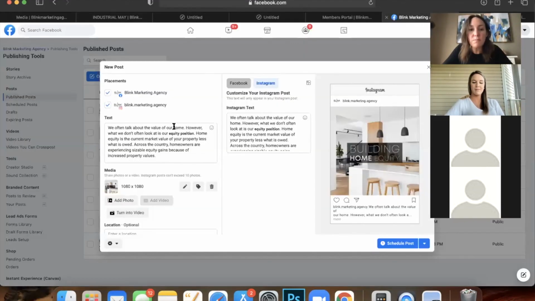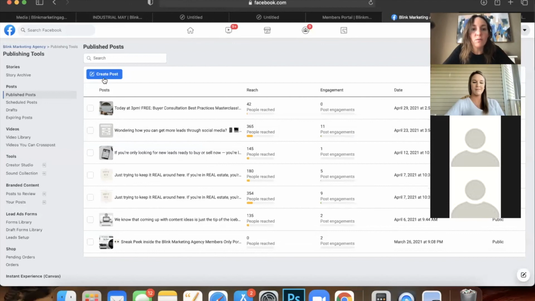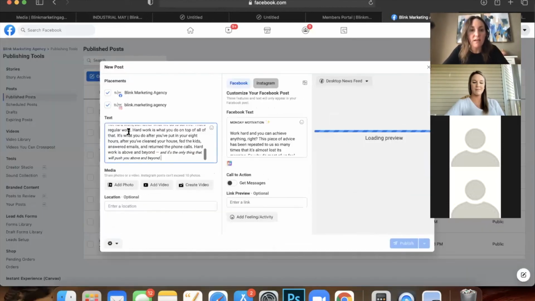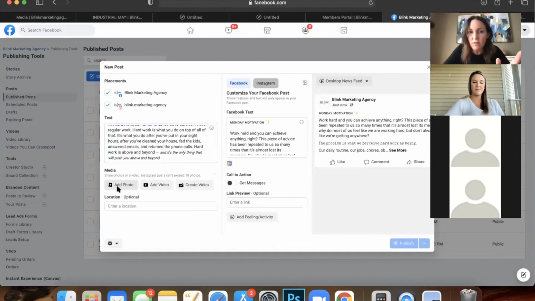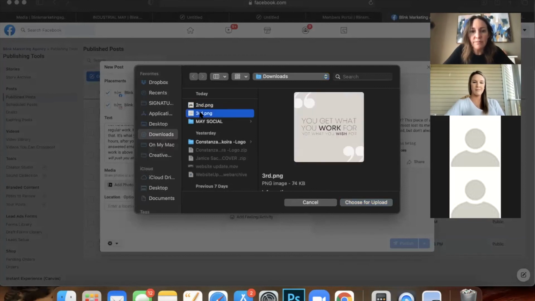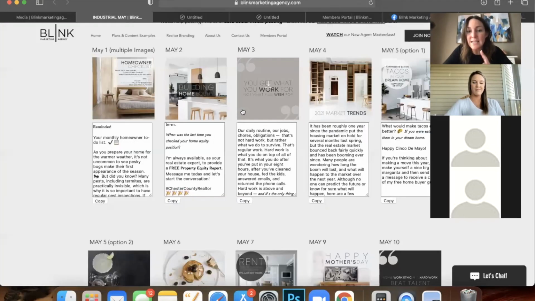and you can go right back into your publishing tools. Let's pretend like I went ahead and scheduled that. I would go discard changes. I would go back to create post, and I would just literally do the same thing. And once you get kind of methodical about it, you're really going to, I don't know why it's not downloading. Oh, there it is. There we go. And actually it's going to download to your computer using the date that we have it scheduled for.